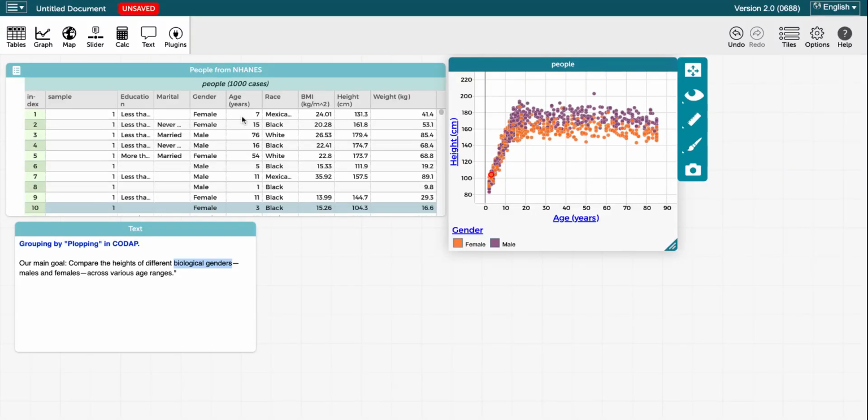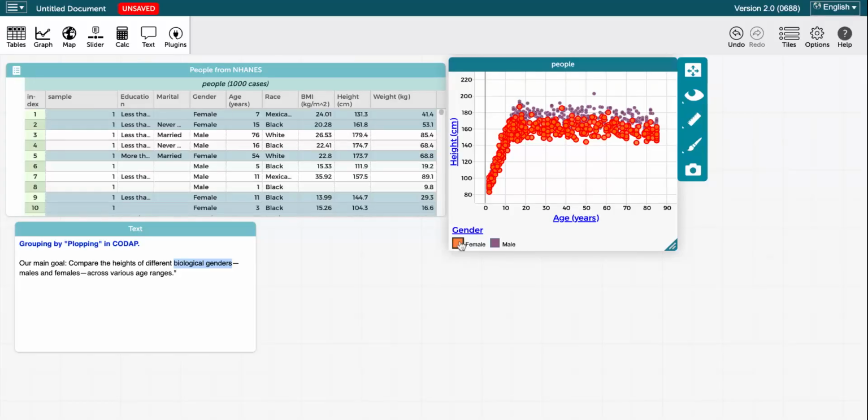We are getting unique and distinct colors for each of these categories. The attribute that we dragged and dropped was the gender, biological gender, and that was categorical. That's why we got distinct colors for each. For female, we got orange, for male, purple. And if you want to select a group, you just need to click on that specific color on the legend. And for the male, we do the same thing.